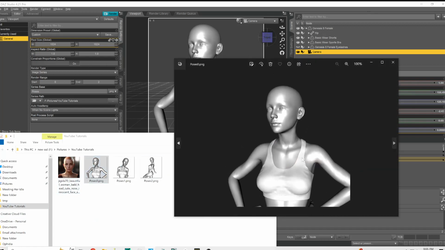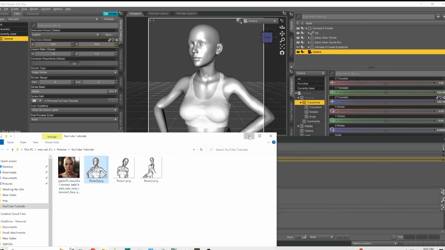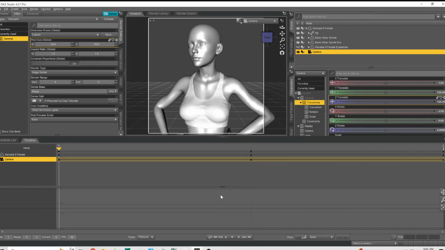All right, that should work out a little bit better. And here in just a second, we'll get into Stable Diffusion and bring her over, and we're going to keep Daz open because we may need a little bit more.